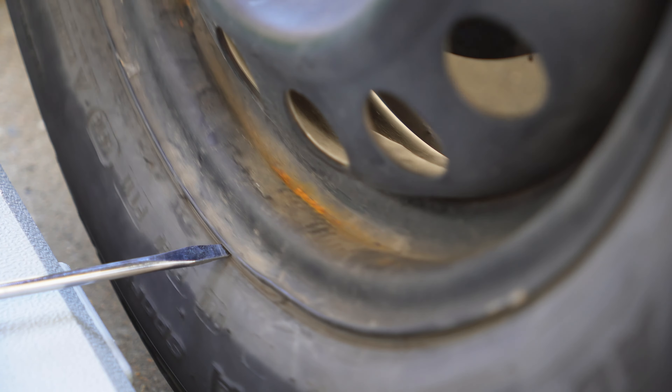Next I'll spin the tire while it's in the air, and you can clearly see the wobble while it's spinning. But I already checked the suspension and it looks fine — nothing bent or broken — so this means the problem is strictly a wheel issue. Maybe the wheel needs to be rebalanced, the rim is bent, or the tire could be defective.